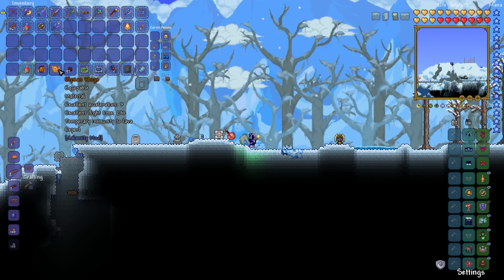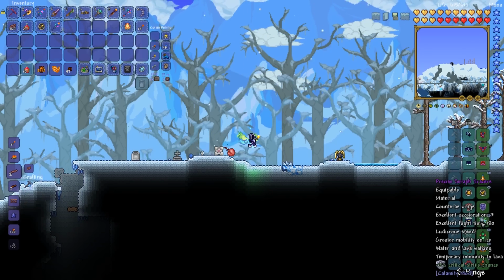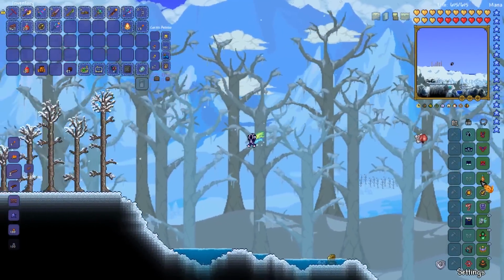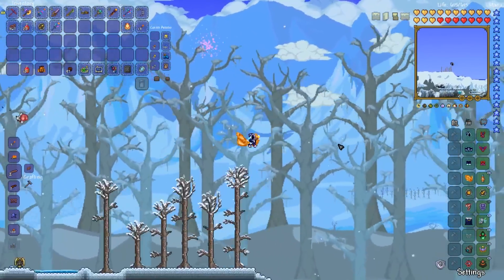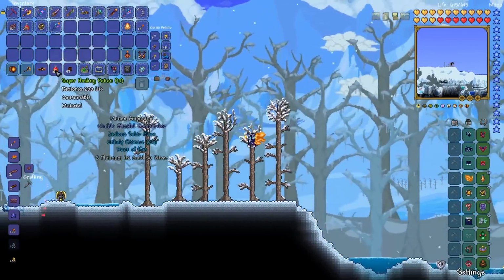Temporary immunity to lava. Two. Wow. Okay, so 3 and 230. 3 and 180. So this one has got more flight time. Can I actually put it on? No, I can't. Oh, wow. I can have that, though. Ooh. That looks pretty badass. I'm going to keep it in my social slot. Why not? Anyways, let's like, do this.